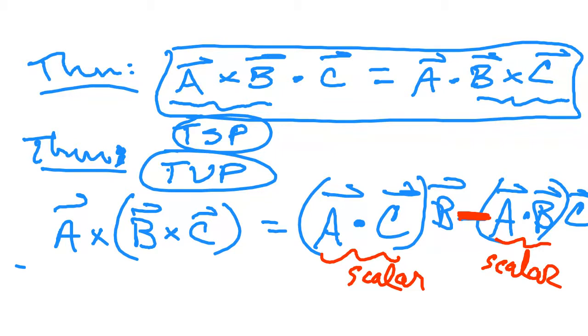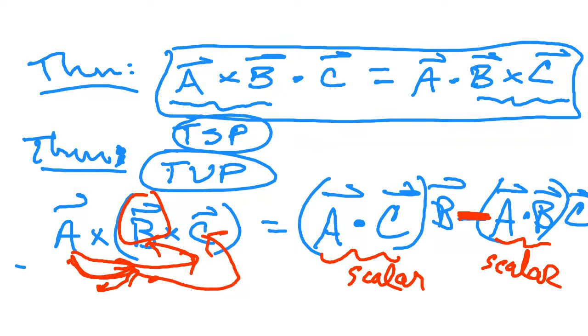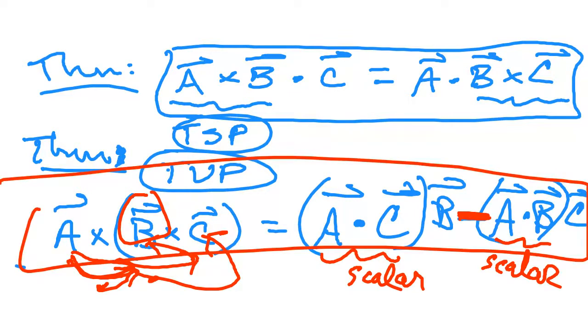It takes a little bit of getting used to. I used to draw a circle around the A and connect it to the B and C, but we can't really do that here. What we have to do is the dot product with the C first, times B vector, and then the dot product with the B next, times C vector. Anyway, this is the theorem, the triple vector product.